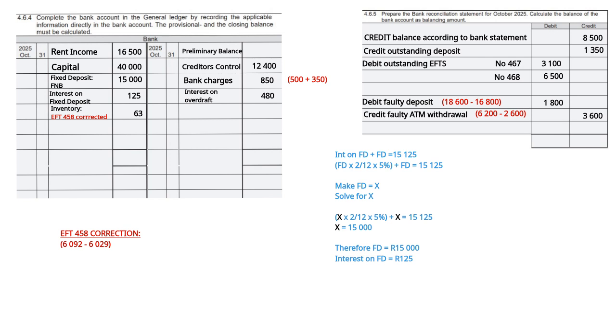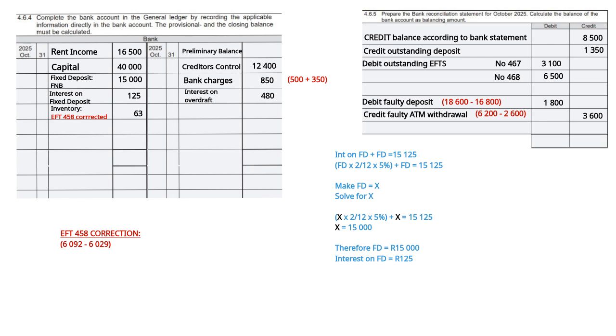Then number 4, the last entry, EFT 440 for 4,100 Rand was drawn on the 26th of April with regard to repairs to the building. It was determined that the bank account number of the entity who did the repairs changed, and thus the payment could not go through.